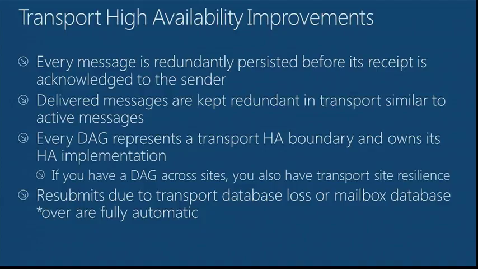And in fact, extending that out even further, if you have your DAG extended to multiple Active Directory sites, then in doing so with shadow redundancy, you get site resilience for transport. Okay, just by extending the DAG to multiple sites, that's enabled by default. And then any resubmits, because maybe you had a lossy failover or something happened, you had to recover a lagged copy or whatever, they're all fully automatic. Okay, so there's nothing an administrator has to do to request redelivery of messages that might have been lost through a lossy failover. That is still all completely automatic, and that comes in through what we used to call Transport Dumpster, but what we now call Safety Net, which I'll talk about in a moment.